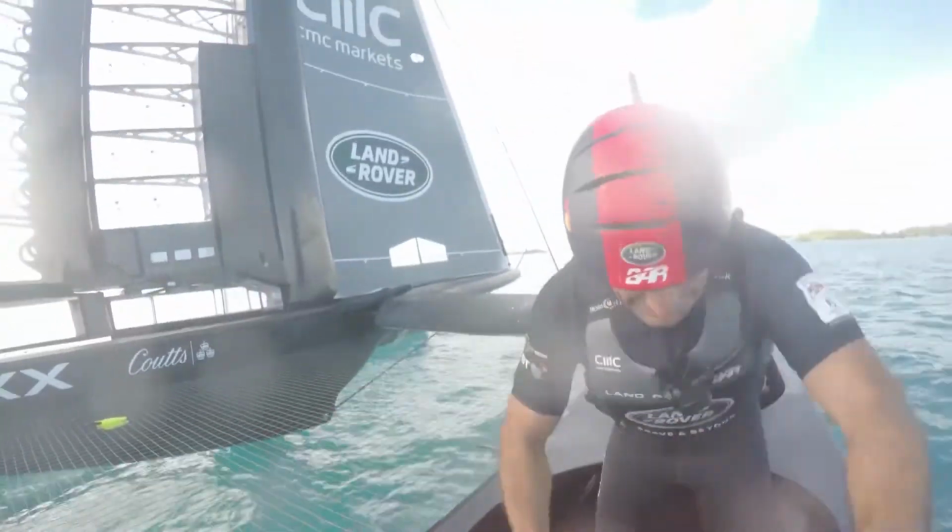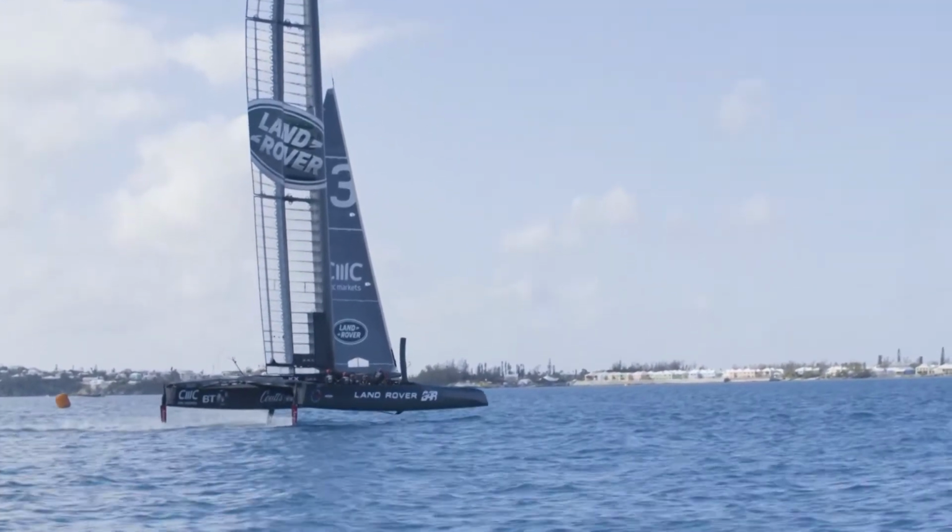That's right. Well, it's changed immeasurably when you look back to the monohull days and a venue like Valencia. It's very lightweight materials, but also most of the time the sailors were quite dry and in a relatively safe environment, whereas now these foiling multi-hulls are going up to speeds close to 50 miles an hour. It is seriously high impact, very wet at times when the boats crash down, and the safety requirements are so much higher than they have ever been previously.